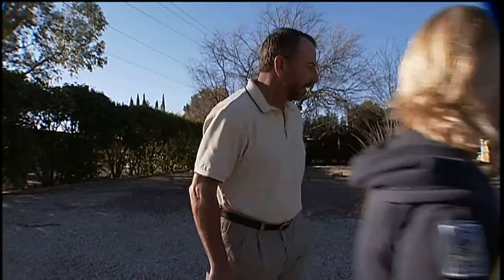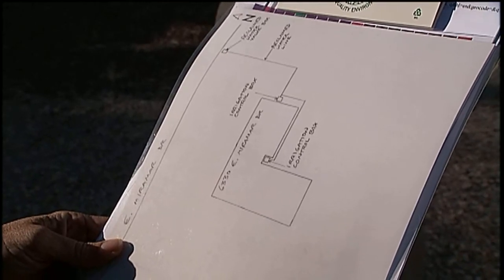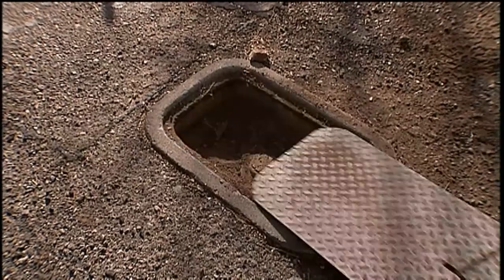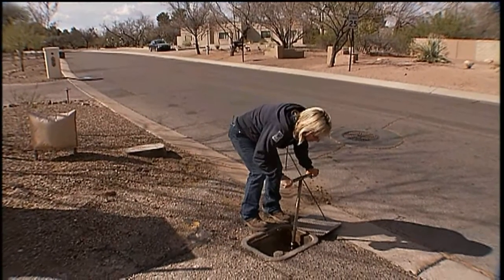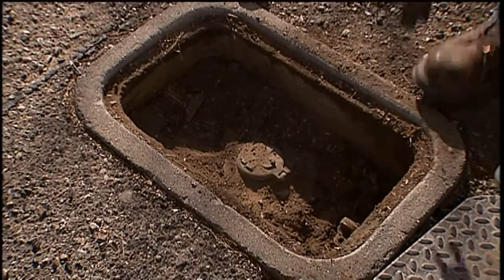Tucson Water has 5 cross-connection control specialists who are highly trained to assist homeowners, conduct site inspections, and to make sure that no cross-connections exist. During site inspection, the Tucson Water specialist uses the homeowner's site plan as a reference to check the operation of the irrigation system and make sure that the system is identified and labeled. The inspection includes a pressure test to ensure that there are no cross-connections with the drinking water system. If a cross-connection is found, it must be corrected for reclaimed water service to continue.